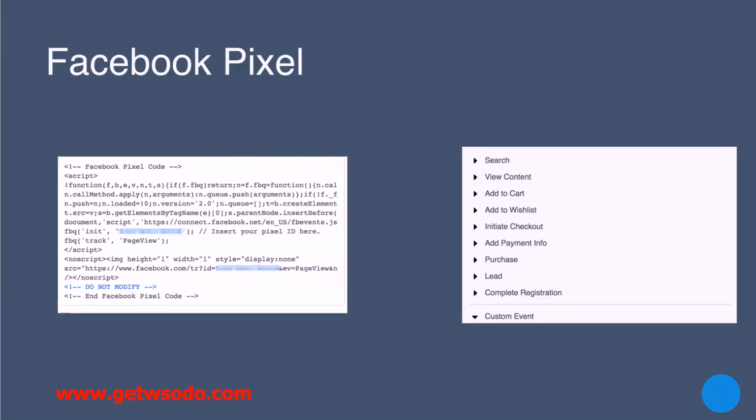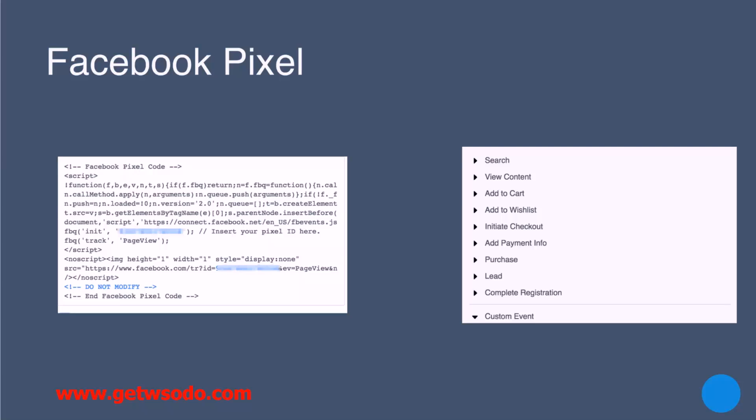All right, so now I want to talk about the Facebook Pixel, just in case you don't know what it is or what it does. The Facebook Pixel is a snippet of code that goes into your website, and it basically tracks everything that goes on. You can use that later on to your advantage to do better adverts and read the data and see what's going on on your site.